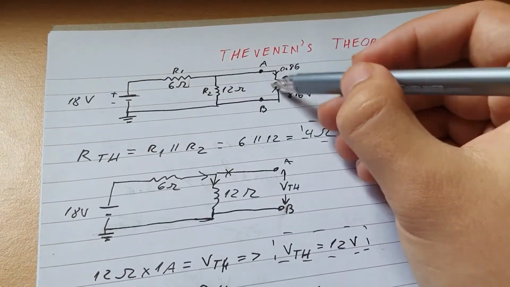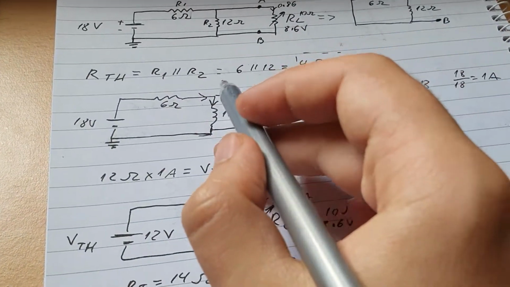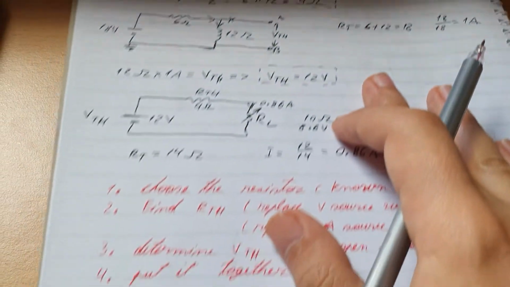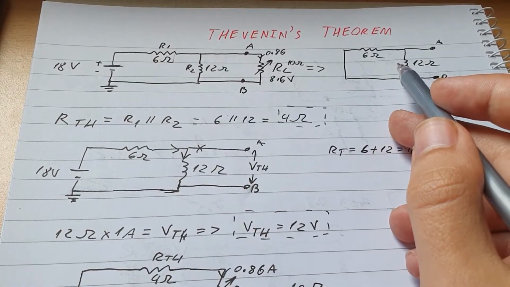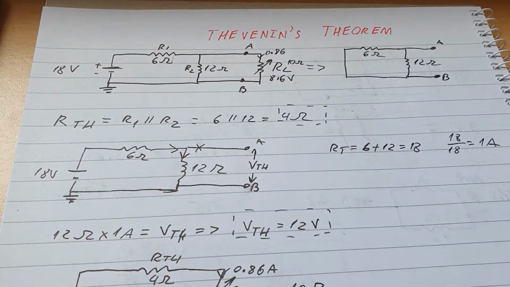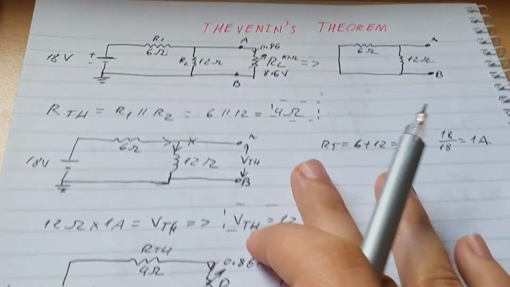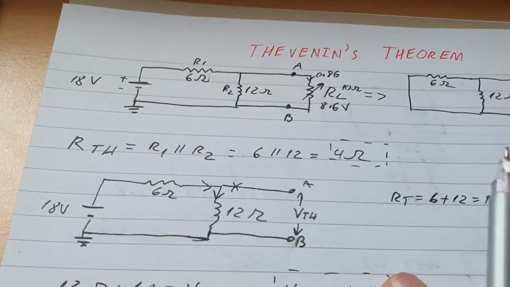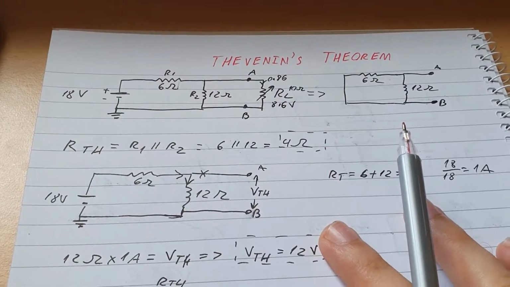First step, choose the resistor and put the 2 dots here, A and B. Then step 2 is to calculate RTH by replacing the sources. Then, and you may wonder why it's parallel here. Actually, I should have explained that as well. Why is it parallel in the first one, when calculating RTH, but it's in series in this one? Well, it's a bit complicated and I don't know how to explain this well, to be honest.